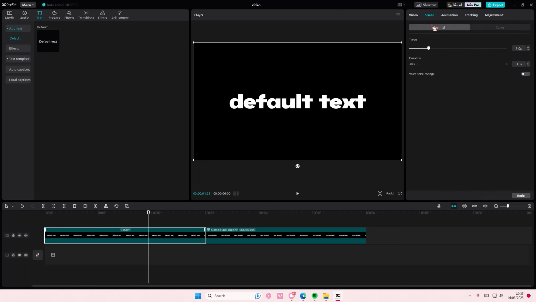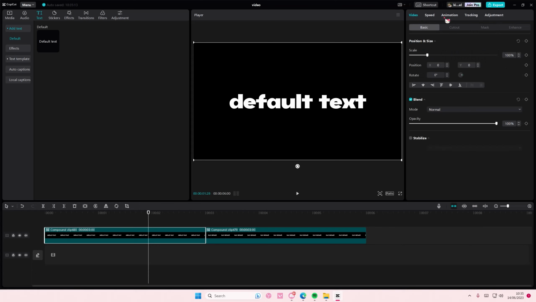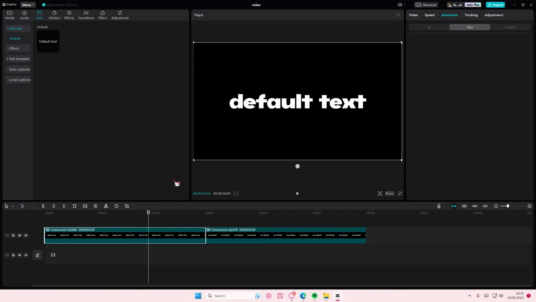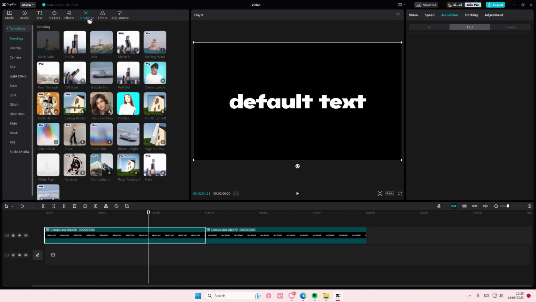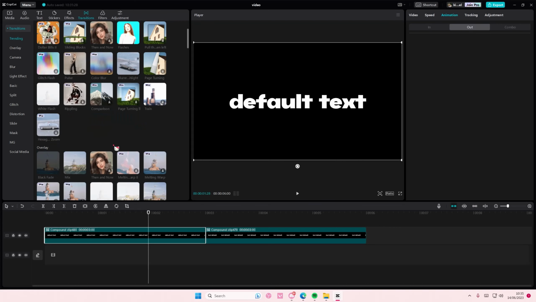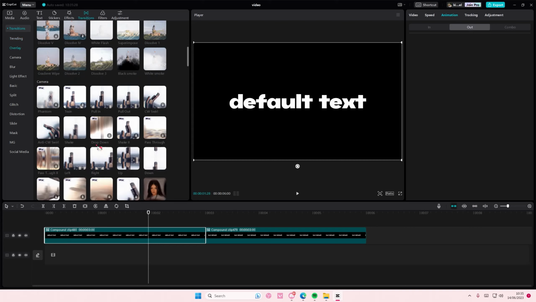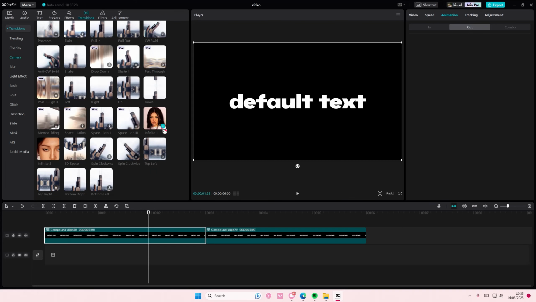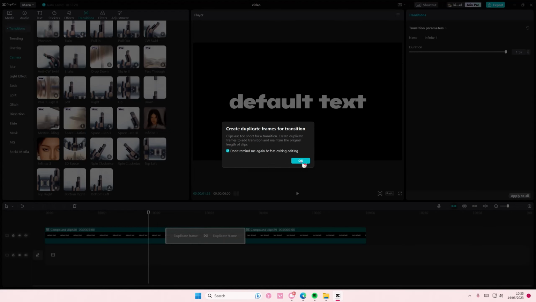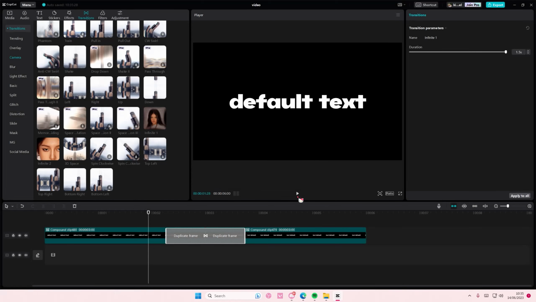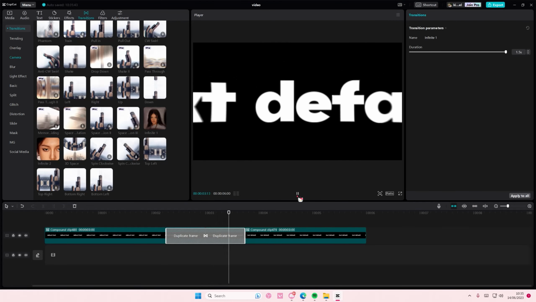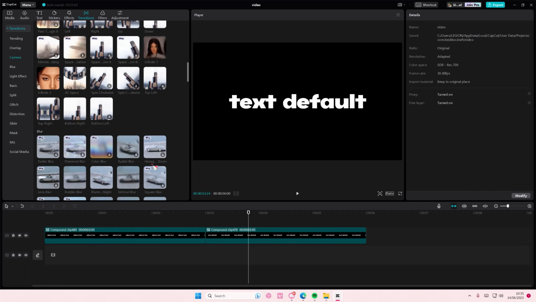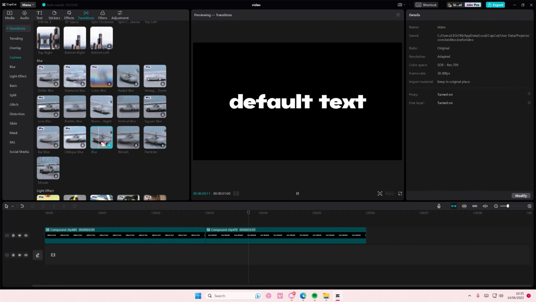I don't know why it's not loading currently, but it loads, I promise you that. It's just not loading that well. If I just go to video transitions here, as you can see, it got loaded, but I'm not sure if you can add it to just a basic text. But you can basically add it onto your video like so, like that, as you can see, and you can select which one you want to add.